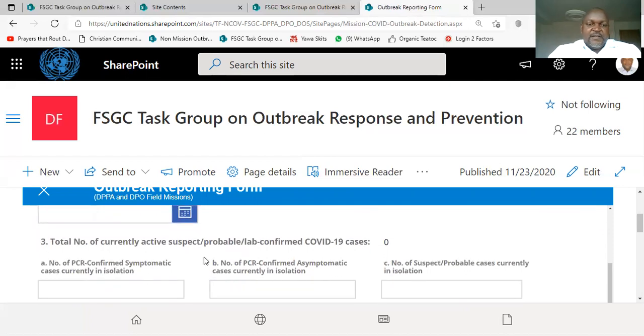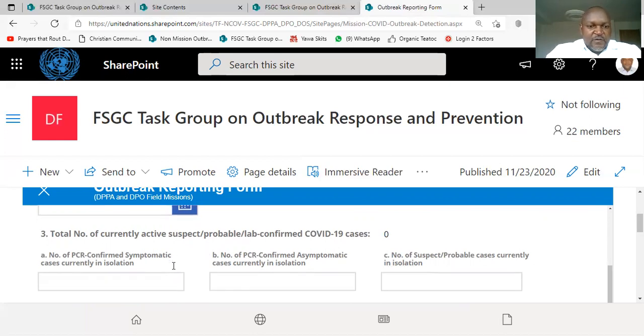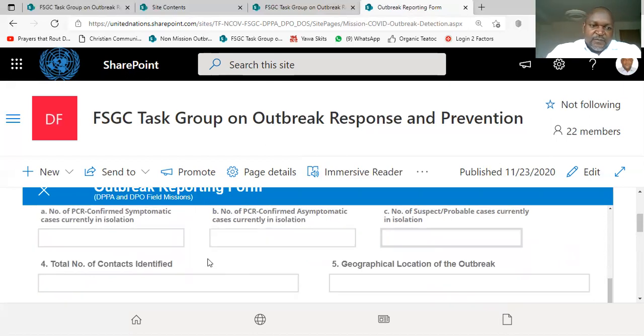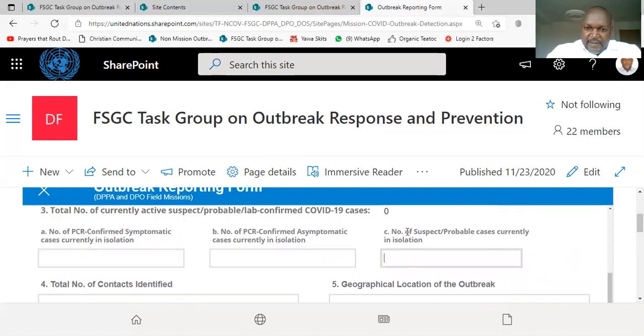So the third question, I call this section the statistics section. So here, you actually describe the cases you have. You can have lab confirmed symptomatic and also lab confirmed asymptomatic, and also other cases, which we consider cases because of their symptoms. So they are suspected or probable, but they did not undergo testing. So you put them here. And all people listed here should be under isolation.